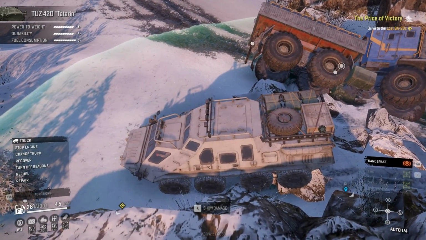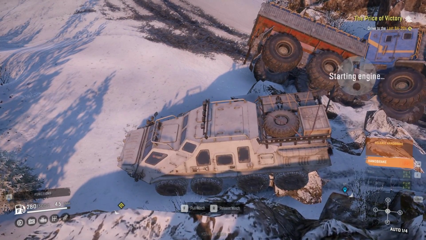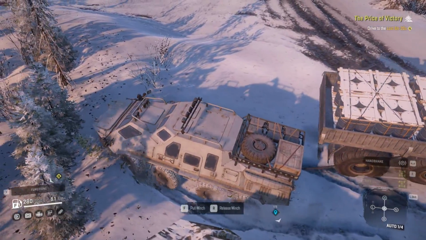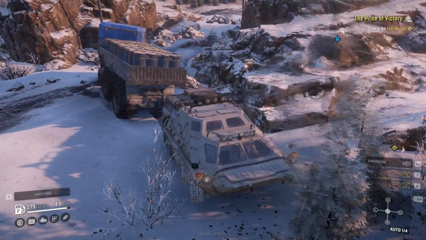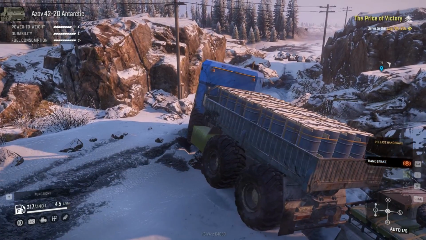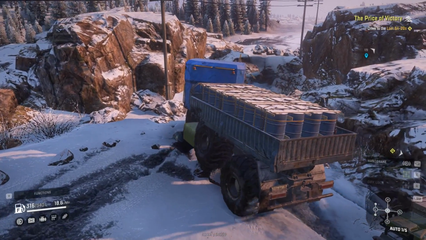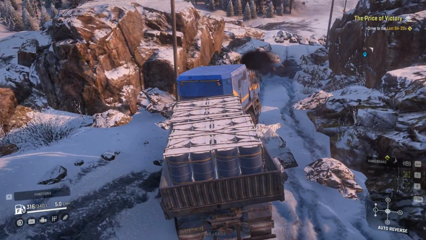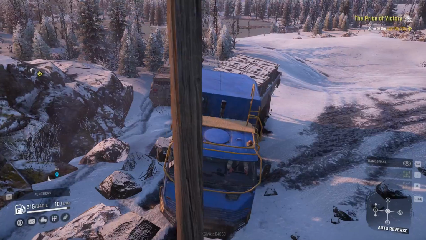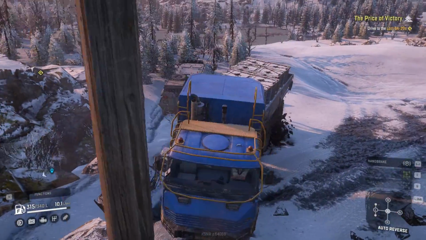Pros of the Azov: well, it's the best truck to get through mud. It has 2 carry slots, and you can even add more with a trailer. Fuel consumption isn't actually that high for the amount of performance you're going to get. Now, the cons for this thing is you have to get to rank 26 to unlock this thing. The steering can be a little bit clunky, and it can tip over fairly easily.